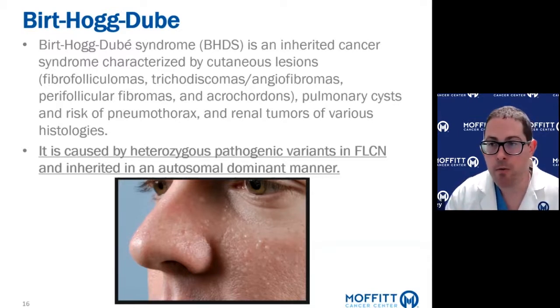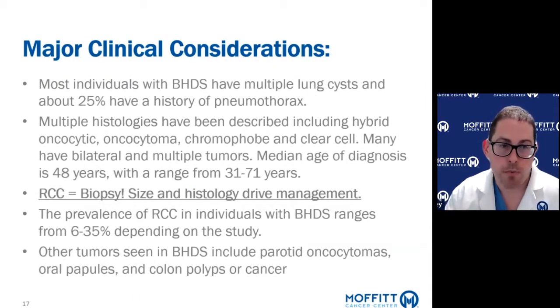The consideration for renal cell cancer in this patient population is that they're more prone to develop benign tumors or more indolent tumors compared to the other syndromes we just talked about, with a higher predominance of oncocytomas, which are benign tumors. There are some case reports about them having mixed phenotypes with malignant tumors, namely chromophobe, but the true occurrence of those mixed tumors is up for debate. Saying all that, they can still develop clear cell renal cell cancer.